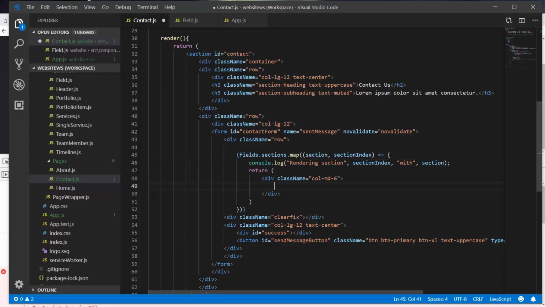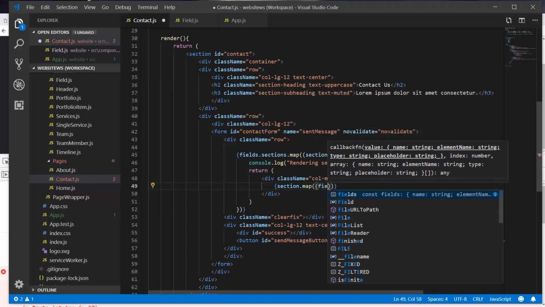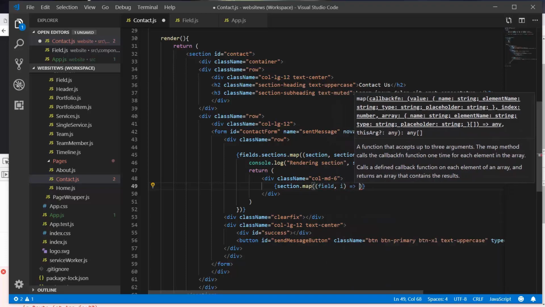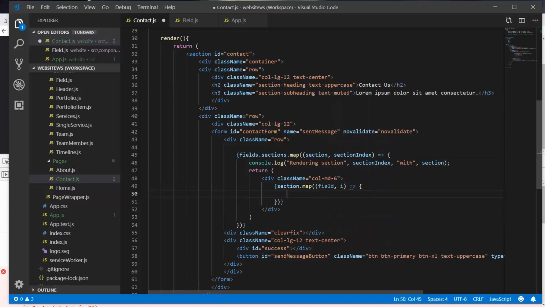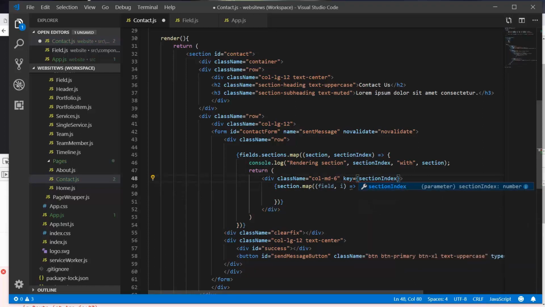So I'm going to re-indent, and we're going to open curly braces here, and we're going to say section.map, and here we're going to capture field and index. Now, I did not add a key property to the column, so that's what I'm going to do right now with section index.